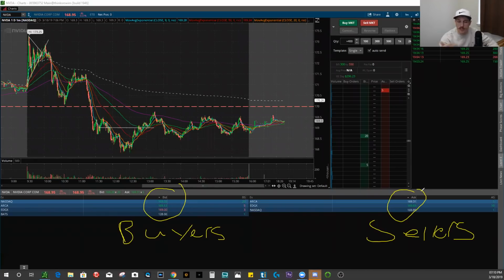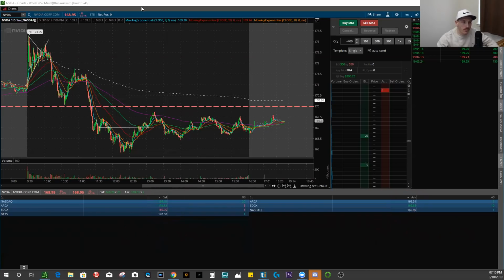It's the same thing if you go to an auction, right? The bidder is the person bidding the price for the product, or whatever it is they're bidding on, and that would be the buyer. The seller is the person asking X amount of dollars for the item. Hence, they're the asker or the seller, okay? So left is buyers and right is sellers. It gives you more data, so it helps you understand what's going on in the stock and how to analyze that.